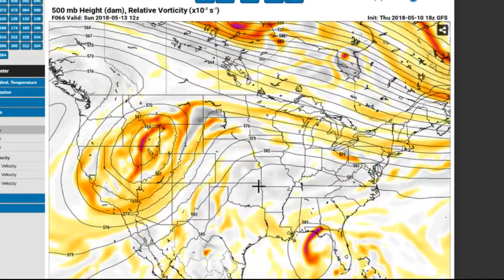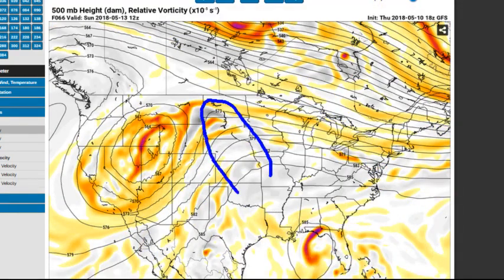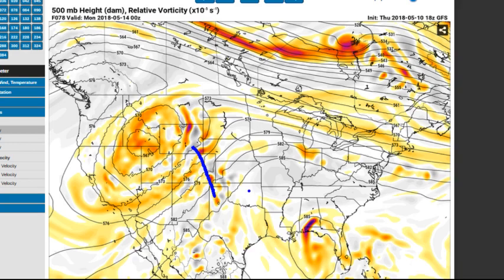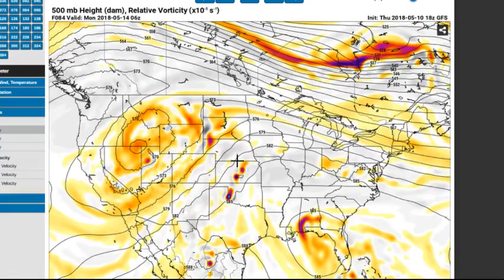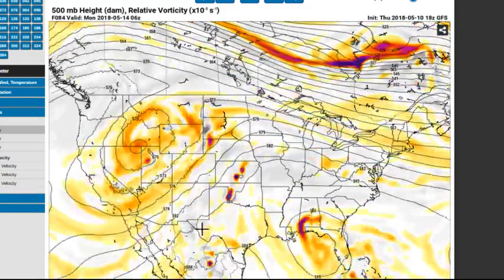And then let's see how things look on Sunday. There's Sunday morning. Still some ridging, but it looks like it's exiting finally. And now we're going to start seeing some of these waves moving out of the Four Corners area. So this is how it looks for Sunday evening. Good chance of some assistance from upper level forcing there for Sunday storms. Looks like a little disturbance off the coast of Florida right there. So maybe things are unsettled in that area, maybe into Georgia.